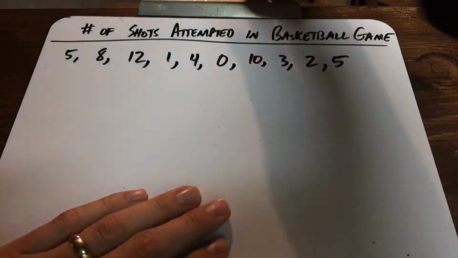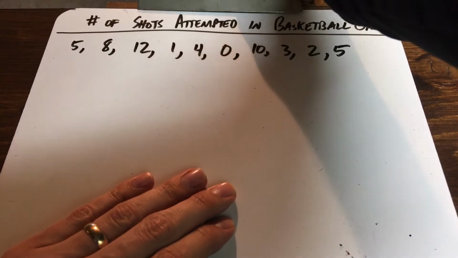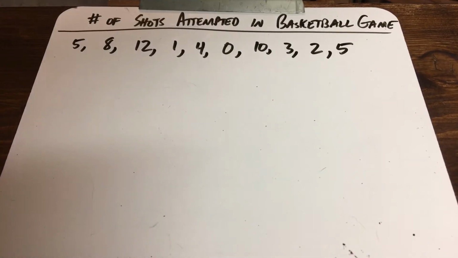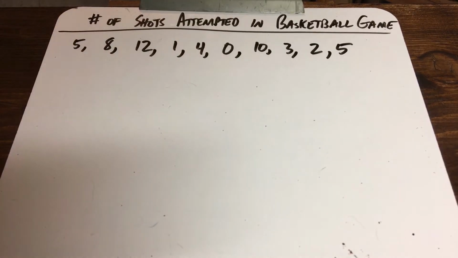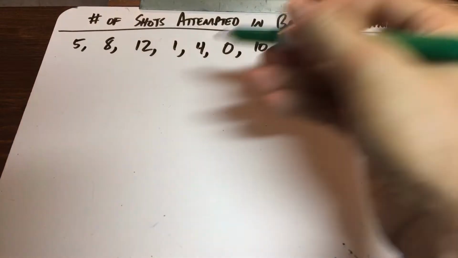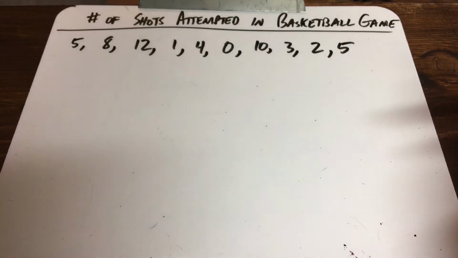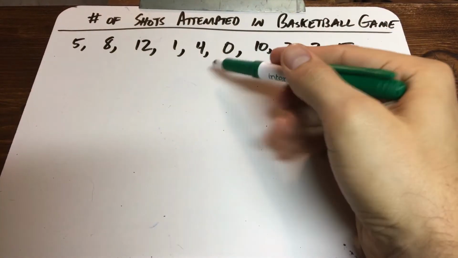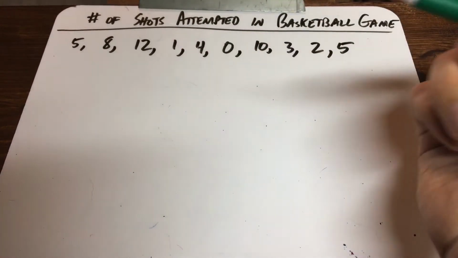Let me show you one that's going to be a little bit more normal. I made these numbers up completely. This is just one I just made up in my head. The number of shots that different players attempted in a basketball game, right? So I just said, all right, we've got 10 guys or 10 girls on a basketball team. This is how many shots they attempted in the game. And you can see someone didn't even shoot at all. We got this person that shot the most on the team, and we're going to do the same thing.